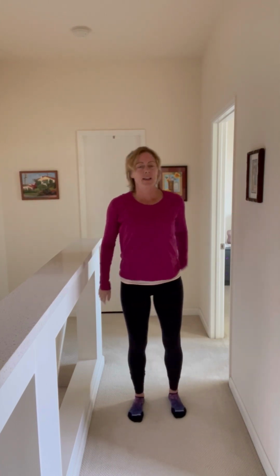And release it. Okay, give it a quick shake out. Now we have to draw those circles. So, standing foot straight ahead. Abs zipped, crown tall.